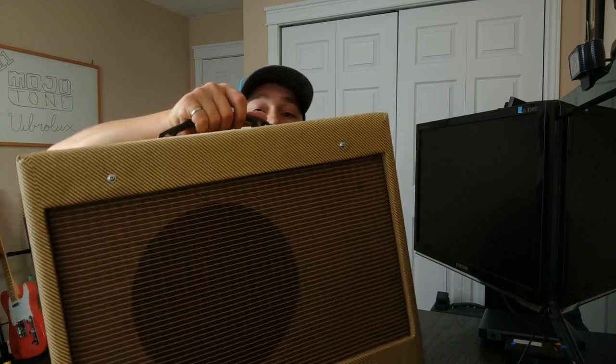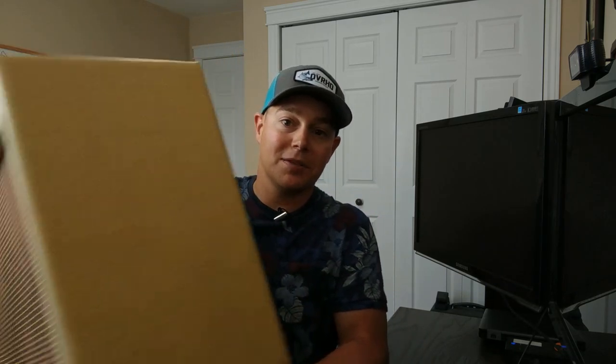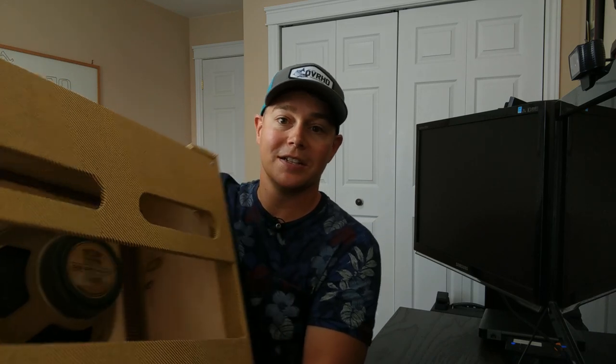So we're back with part two of my Mojotone 5F11 Vibrolux build. This video is going to concentrate on everything I did to complete this beautiful looking cabinet. I'll talk about it a little bit after the montage, but as you can see, it's complete with backplate and my Celestion speaker in it. So without further ado, let's just go right to the montage.